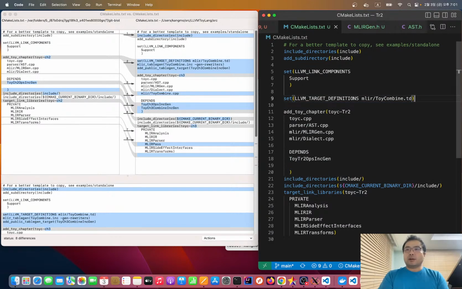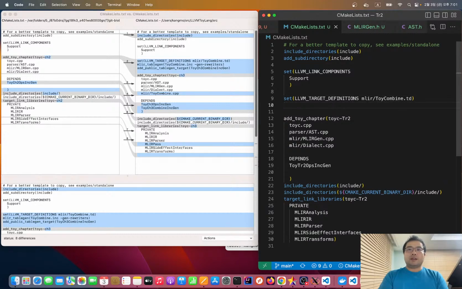The new file, ToyCombine.td, was added for the target definition. MLIR tablegen is a tool for converting the TD file to files like ToyCombine.inc.